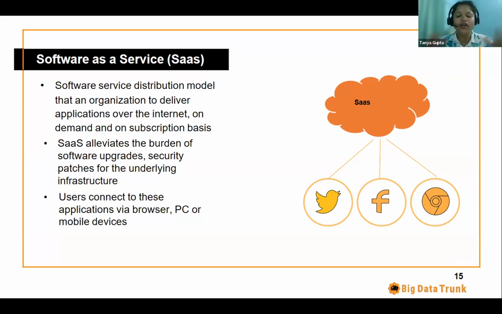After that, here is another one. Let's say you have got your toppings, but you don't have a platform, you don't have a microwave at your place. So you will go to someone and say, okay, please make this pizza for me, right? So you can ask for the platform also. If you have the service, ask for the platform. If you have the platform, ask for services, ask for infrastructure.